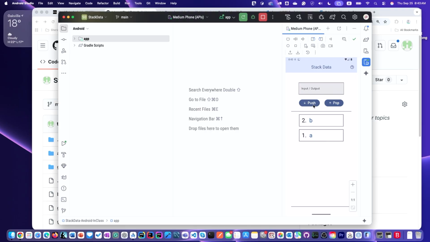It is just count. Also, one more trick for that. This is using view model and database, but this part, what you see on the screen, for example, you put C, is not stored in view model because it's stored in GUI, but eventually it goes to view model, and when you click push, it goes to view model and database. It is done for simplicity. It is just state variable in the GUI.